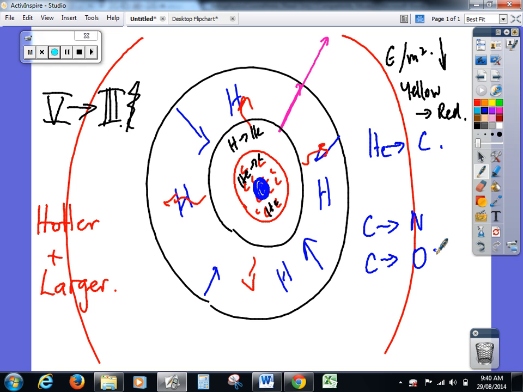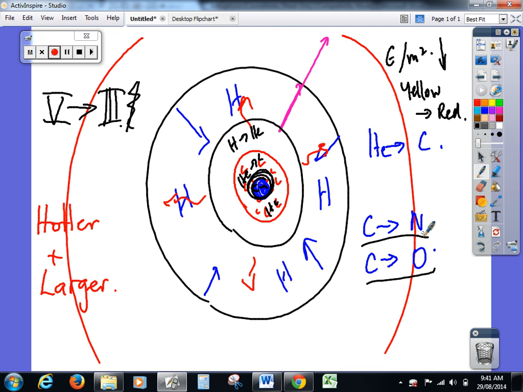So eventually, the amount of carbon in the core and a little bit of nitrogen, a little bit of oxygen starts to accumulate in such a way that nothing else can happen. There's not enough energy to fuse any more carbon into oxygen or carbon into nitrogen. If there's no more energy, because it requires a lot of energy for this to happen, a lot of pressure, what will happen? This will start to stop, and therefore the actual star will start to collapse.